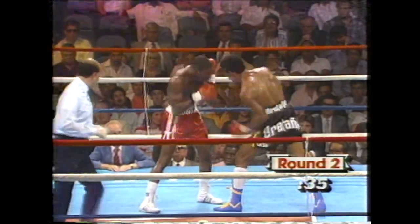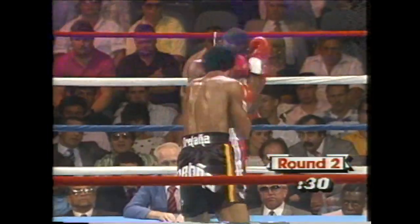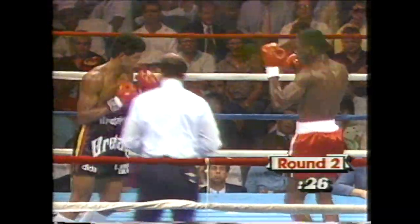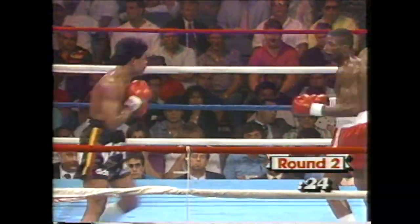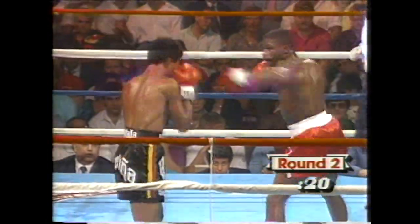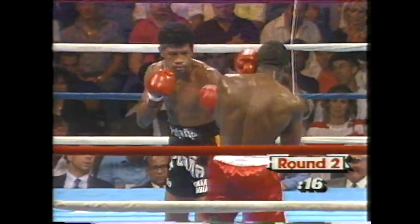Good upper body movement. Come with the right hand. Straight right hand. There's the right hand again. Good left hand by Starling. Two of them as he doubled with the left hook. And for the moment, that slows Molinares down.